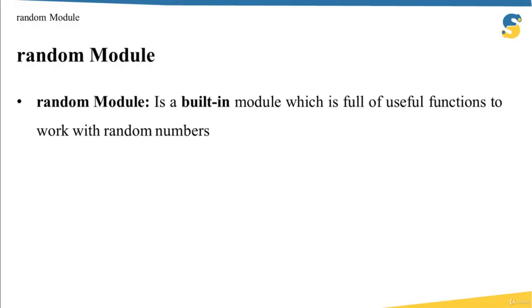So, what's the random module? The random module is a built-in module, which means it comes with the original Python package and you don't have to install anything from the internet if you want to use it. And this module is full of functions to work with random numbers. So if your programs need any random capabilities, keep in mind that we have a random module in Python. This module has a lot of functions to generate random numbers in a flexible way, like for example random, randint, uniform, and so on. Now let's move to the PyCharm IDE to see some of the available functions in the random module.